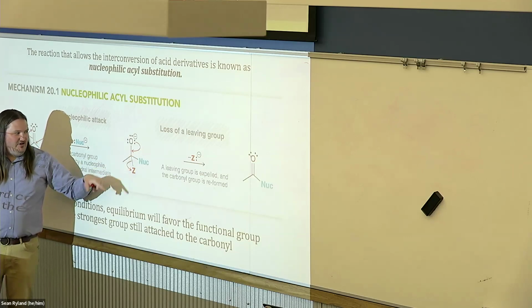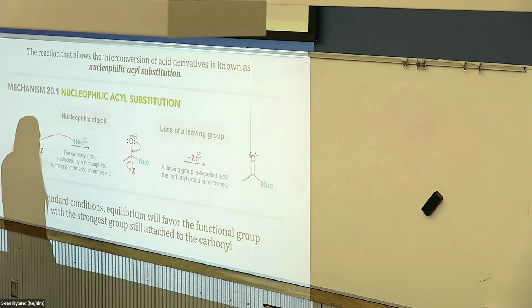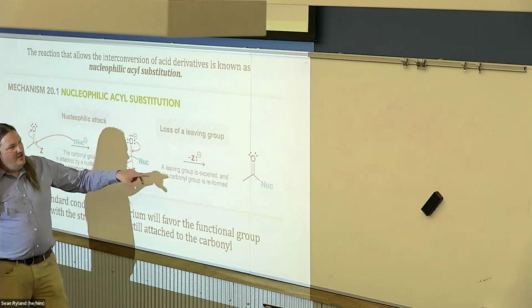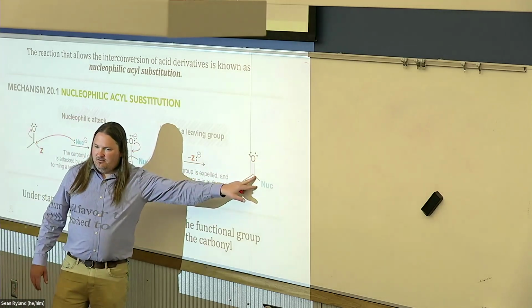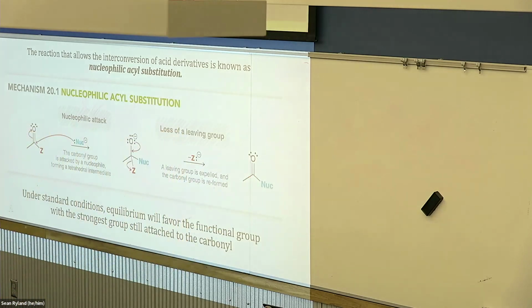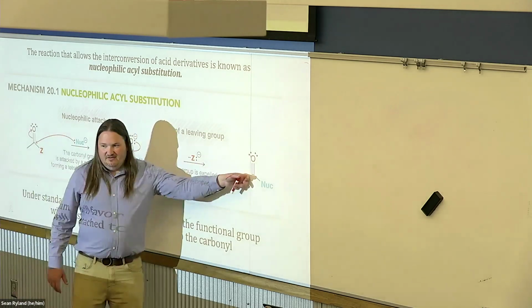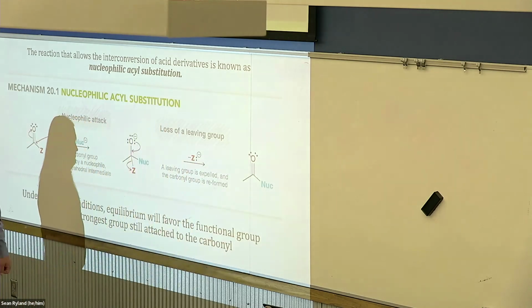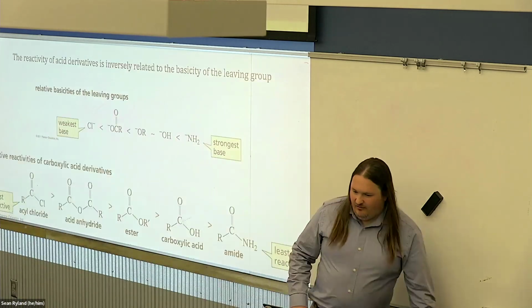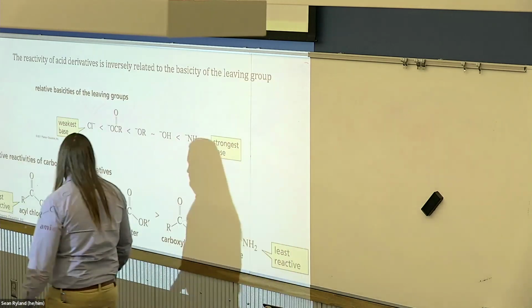Then once you make the tetrahedral intermediate, what's different about the class 1 carbonyls is that leaving group. If you have a good leaving group attached, your leaving group leaves and you reform the carbonyl. Right, so this should look like a really familiar, fairly simple mechanism. The only new wrinkle is leaving group leaves and we reform the carbonyl. And so that's going to be the way that we can go back and forth between these pretty easily.